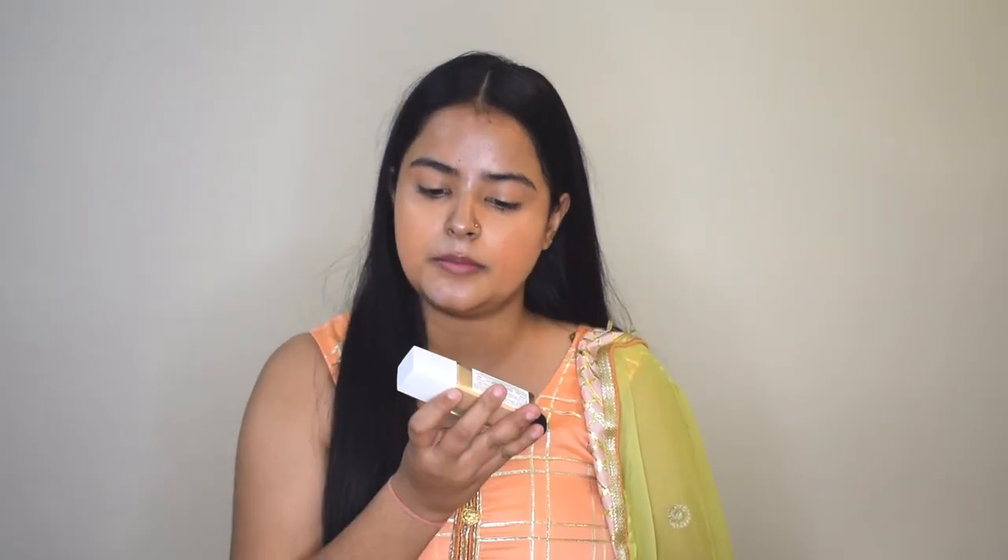I've color corrected all the areas that had spots, and now I'll apply a layer of foundation. For the foundation I'm using the Maybelline Super Stay Full Coverage Foundation — because it is a wedding look I'm going for full coverage, but you can use whatever foundation you like. I'll take one pump on the back of my hand, dot it all over my face, and take the remaining down to my neck. Using a damp beauty blender with some setting spray, I'll blend the foundation.